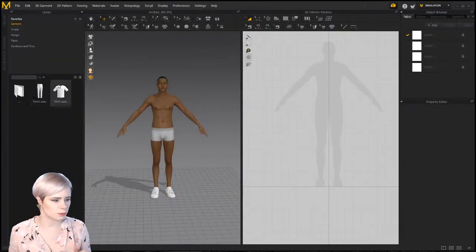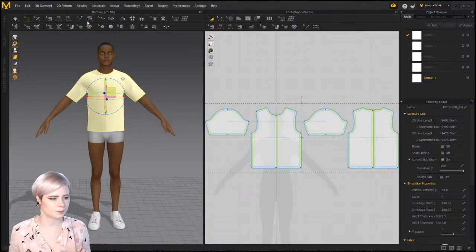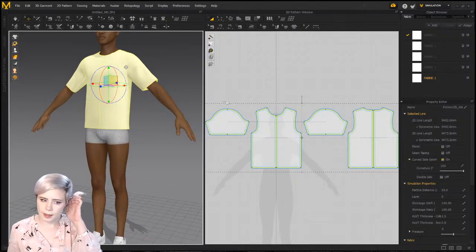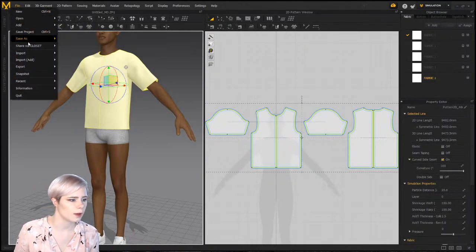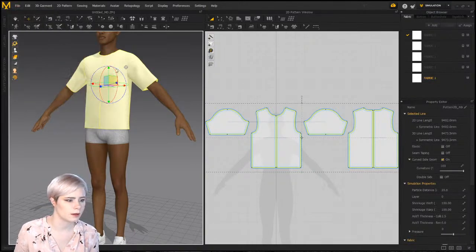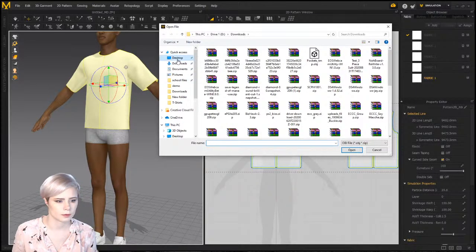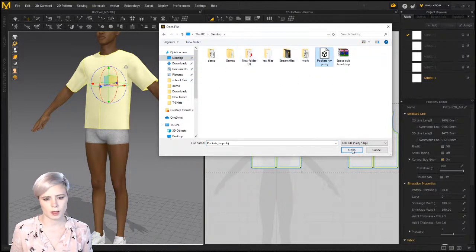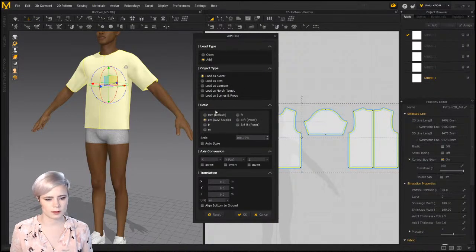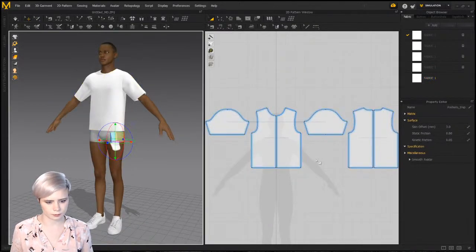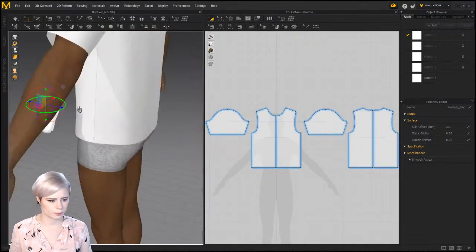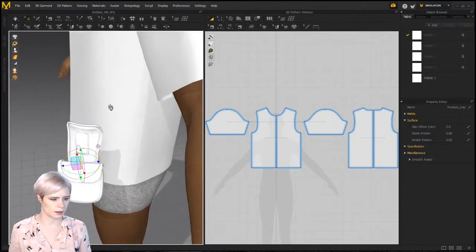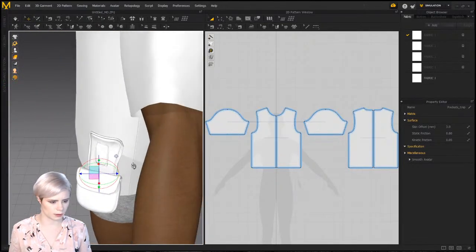So I'm going to go ahead and just bring in this shirt. Right click, add. So Daniel had this bag OBJ that they had brought in. So I'm going to go ahead and add it. Import, add OBJ, desktop, pockets. They're working in centimeters, so I'm importing in centimeters. So this was something interesting that they had encountered, and I wanted other people to see this.